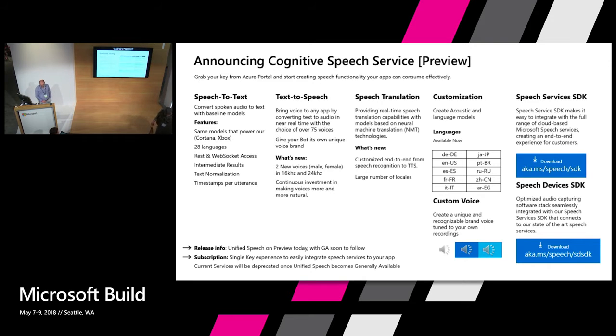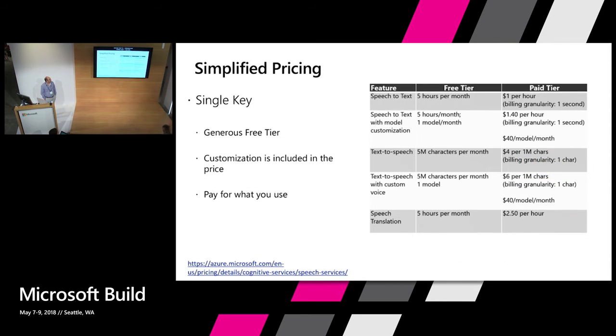I want to say a thing or two about the pricing, because this has been significantly simplified. There is a free tier that's actually quite generous. It gives you the option to explore and experiment with the various features, with customization, with the locales, with the models, adaptation, putting models into production, and so on and so forth. And there is obviously a paying tier for speech-to-text and TTS, where we offer baseline pricing and custom model pricing, as you can see on the board.